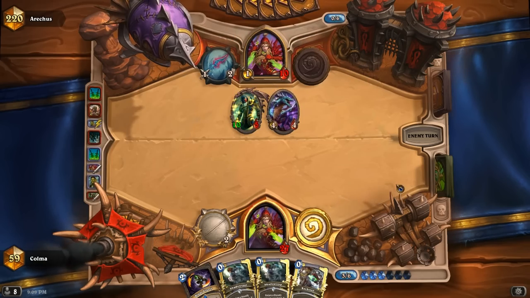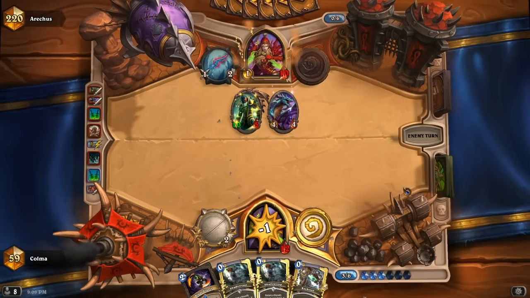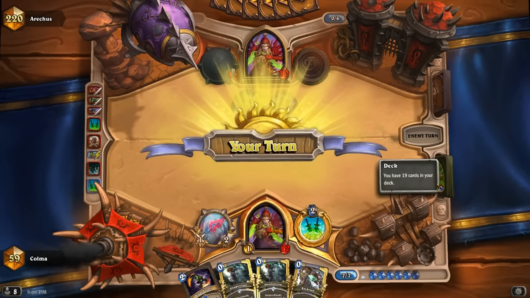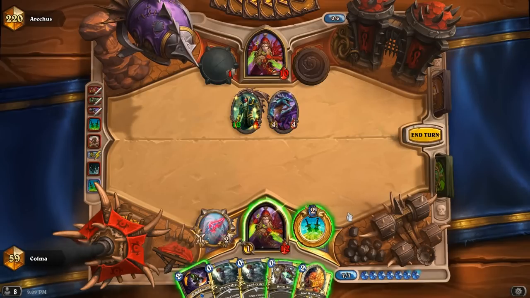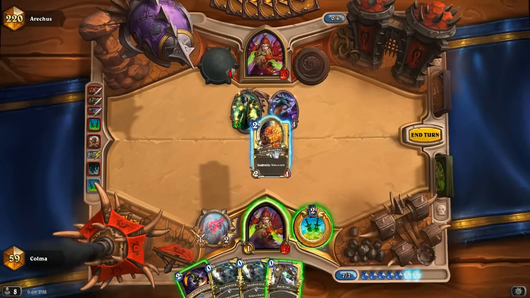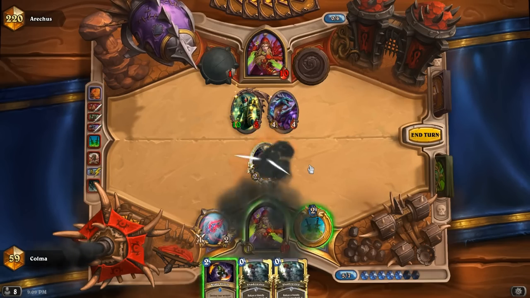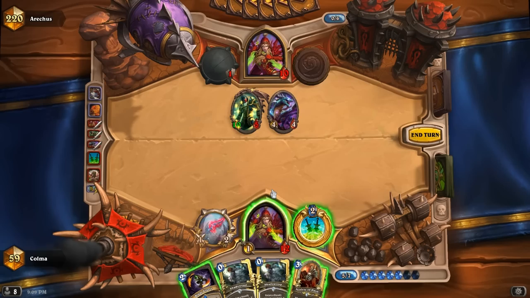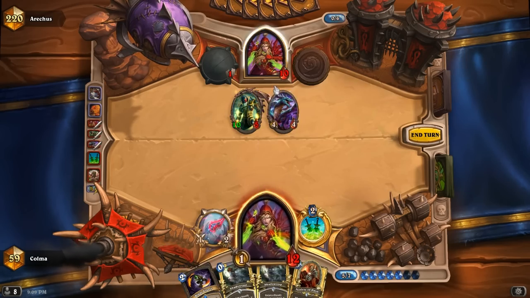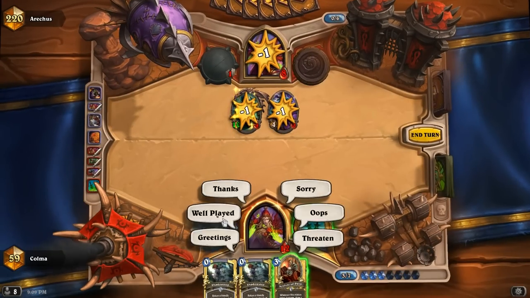I need something here this turn though, or I will just die the next. So, looking for Leroy, Cold Light, Loot Hoarder. I think I have to backstab my Loot Hoarder, just to see if I can draw something. Well, I think then it's just over. Well played.